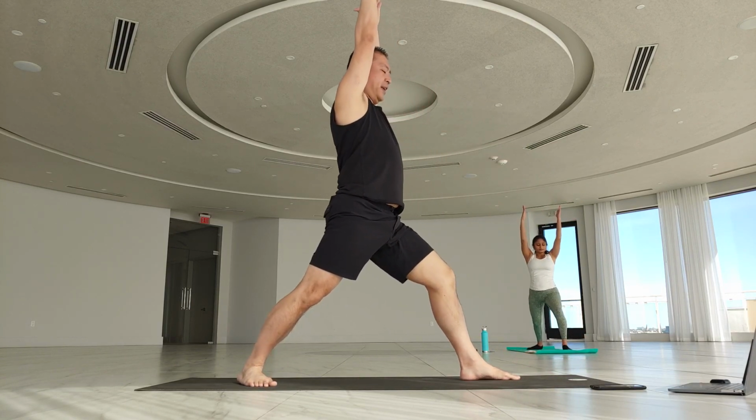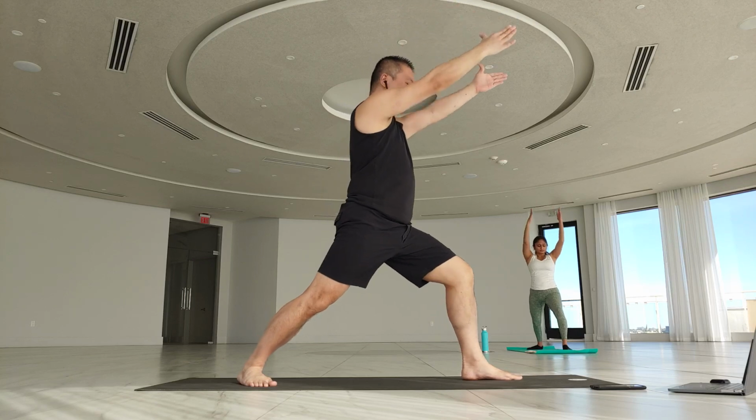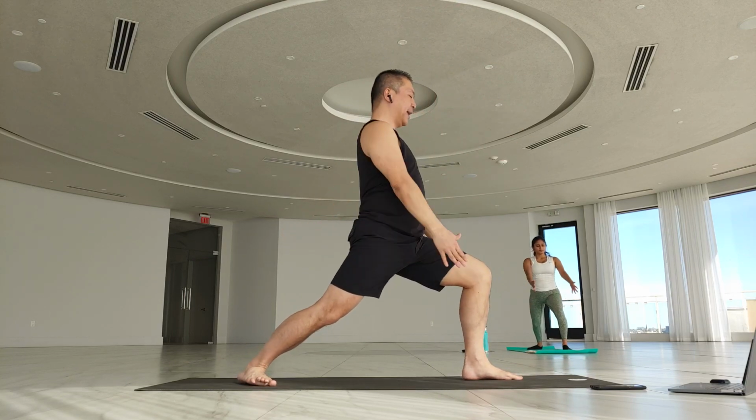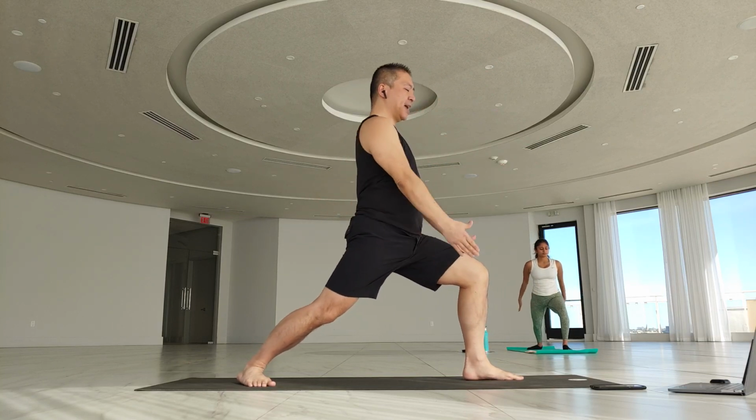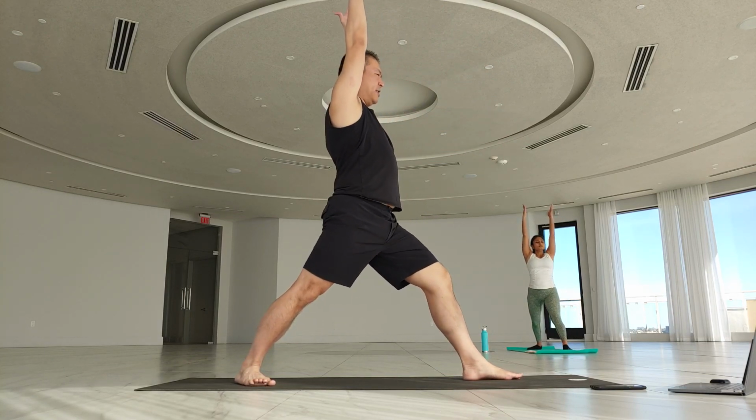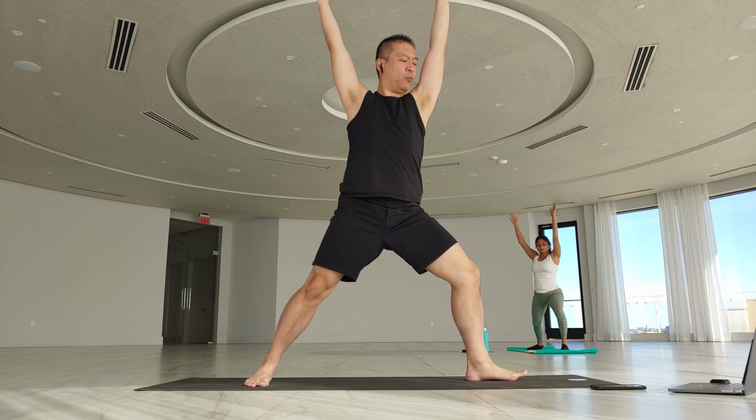Inhale, lengthen front leg, reach up high. Bend the front knee, arms alongside. Lengthen front leg, reach up high. Bend the front knee, arms alongside. Lengthen and reach up, keep the arms reaching. Bend the front knee, open it up, warrior 2.